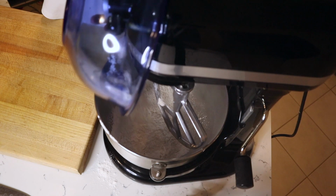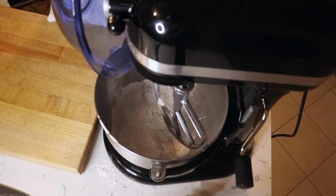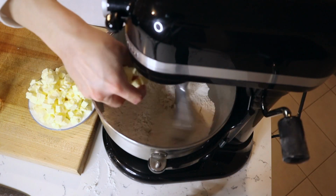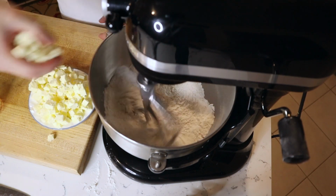I don't want to see any comments about how much flour I spilled. I got butterfingers, okay? So add in the butter slowly until it starts to resemble a crumble.